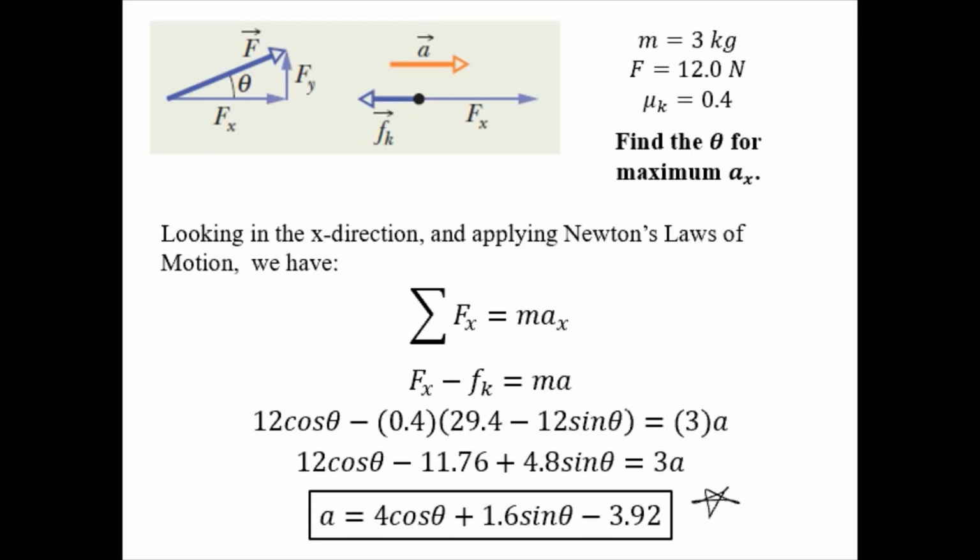Now, that's our relationship between the acceleration and the angle theta. However, they wanted us to figure out what angle theta gives us our maximum value of a. So what we have right now is a as a function of theta. When you want to find the maximum value of a function, do you remember what you do? You take the derivative of the function and you set it equal to 0. That allows you to find the places where there are mins and maxes. And so that's what we're going to do next.